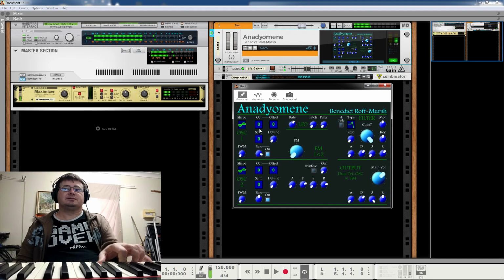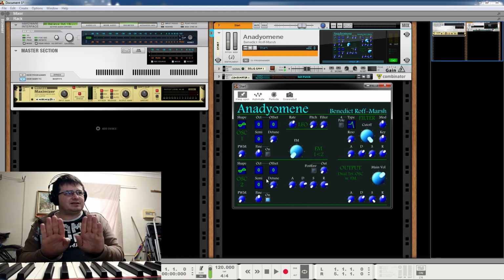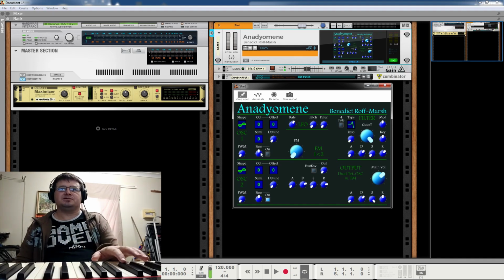Fine tune. We can tune up or down half a semitone. Funny little on button next to it. We can turn our fine tuning off. Reason being is that sometimes in FM synthesis, having your carrier and modulator slightly out of tune with each other can create a nasty result. If that's not what you want, because it's not easy to center this perfectly to get it back to 0, then you can just turn it off. It seemed easier to do it that way.